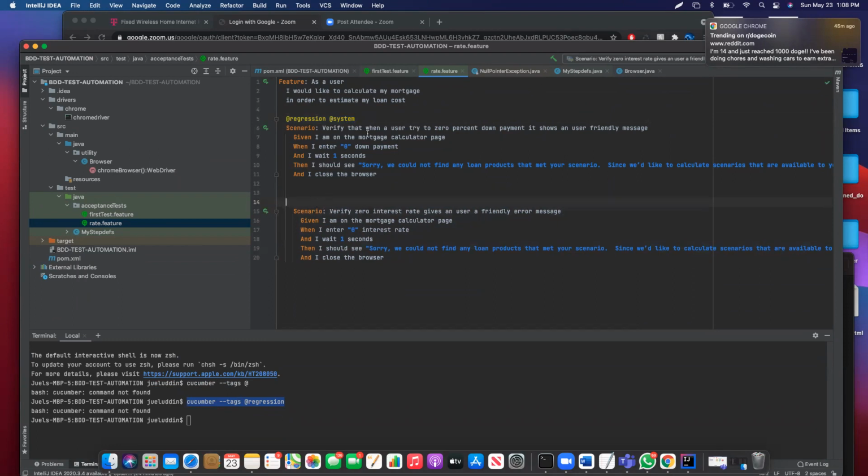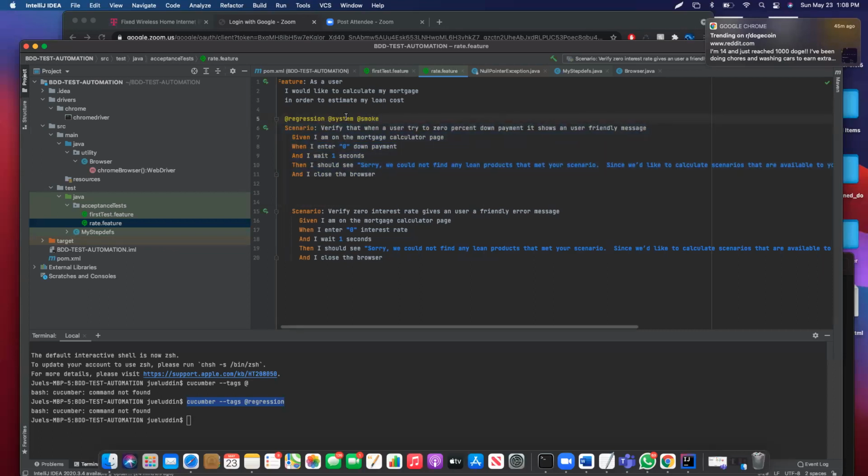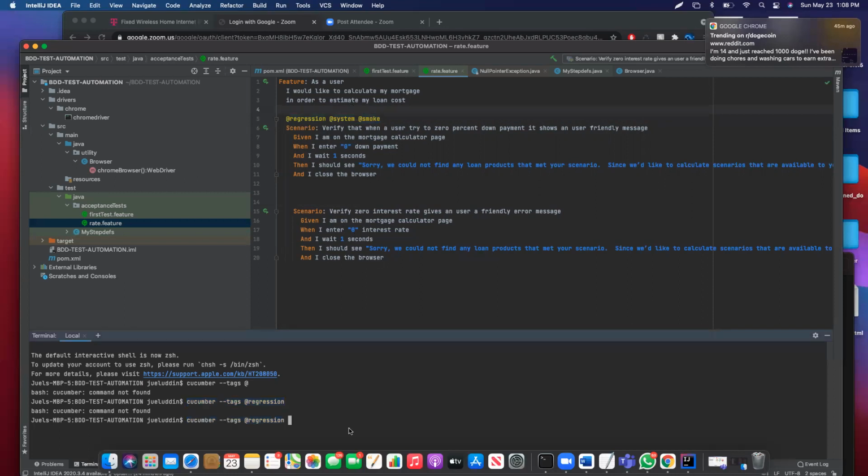If this is a system test, then let's say this test case also qualifies to be in smoke. I'm not putting a comma or anything. So I can always tag them with multiple tag names. Now, if I want to run it, I can simply say smoke, and it will run this one. I can say regression, and it will run this one, or I can say system, and it will run the same test, because they're all tagged with the same. You can have multiple tags so that you can run a test with a specific tag name.